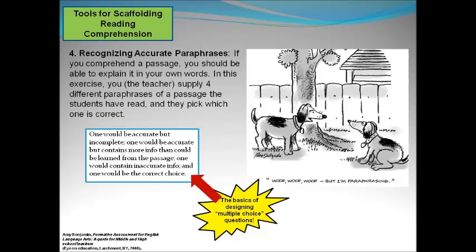Then you can see how well did they pay attention, how well did they understand what they just read, how well can they analyze a brief passage of reading.